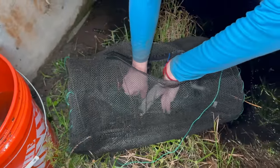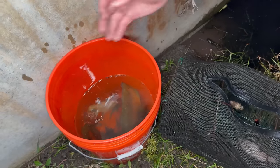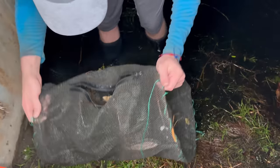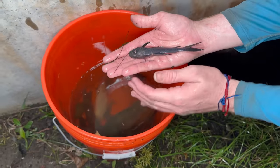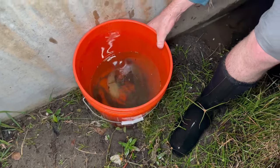Look right here - a blue crawfish! That's our fourth one tonight - that's a pretty good haul. There's a lot of mollies, a lot of little normal stuff. Look at that Jack Dempsey! Let's dump it out - look at that catfish, I don't even know what that is. A normal crawfish too, a big one. That was insane - we have a whole bucket full of keepers from tonight, some crazy fish. We're going to head back to my house and get all of them into the backyard ponds and fish tanks.